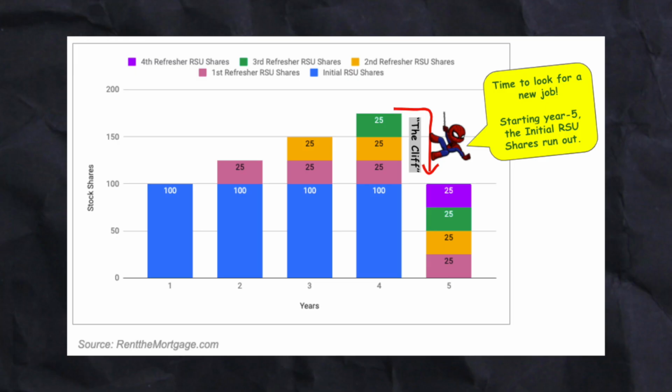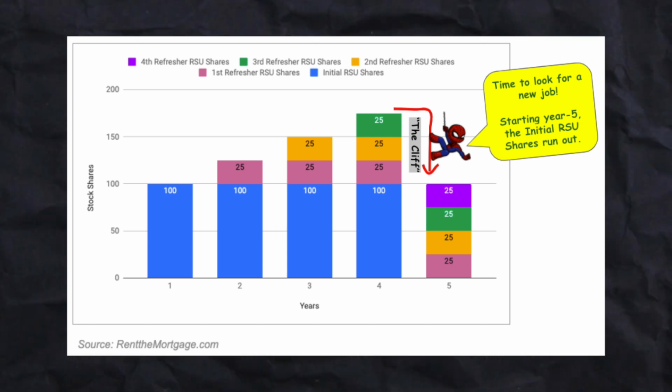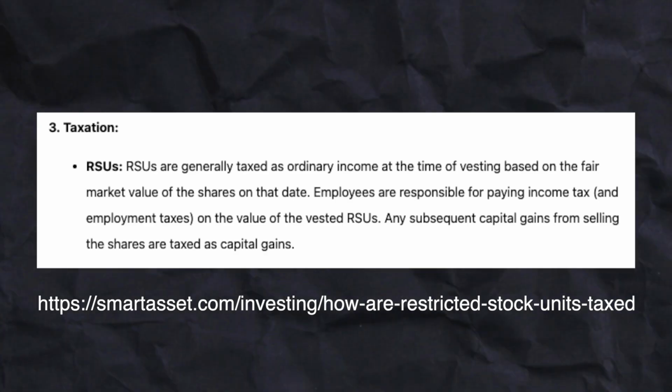Another thing to note is that RSUs are not only awarded during your initial hire phase, but they can also be awarded to you while you're working. So many employers will actually give you more RSUs as an incentive to stay. These are usually called refreshers, and these refreshers usually come around when you're getting your bonuses for the year or when you're getting a promotion. So RSUs are taxed as ordinary income.